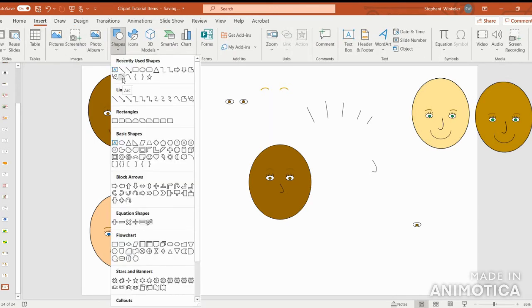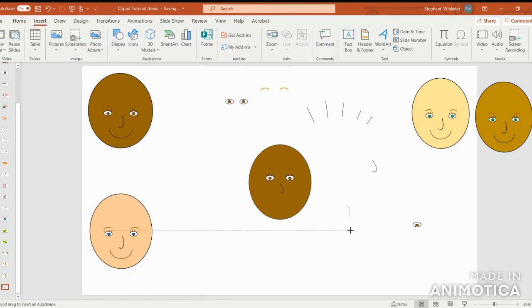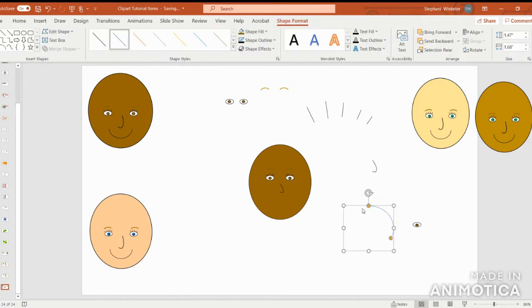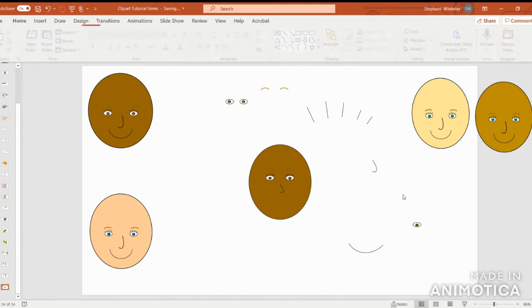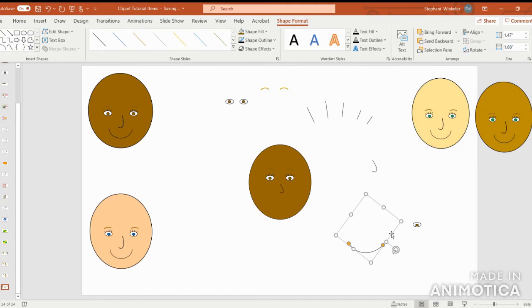All right, and then we'll go ahead and make the mouth. Go ahead and again grab that arc tool and just drag it out. And then you can work with that arc tool there.